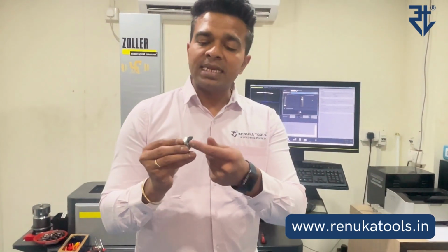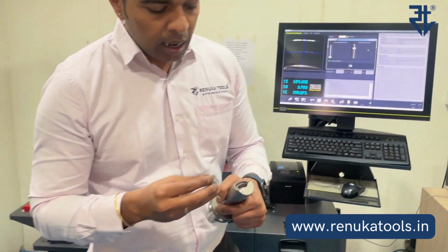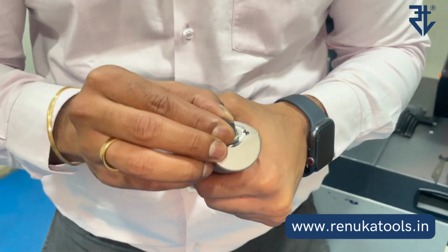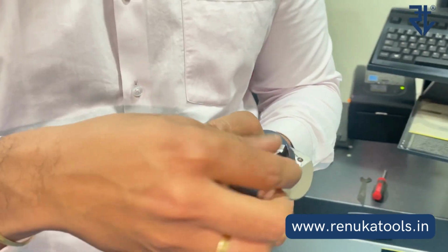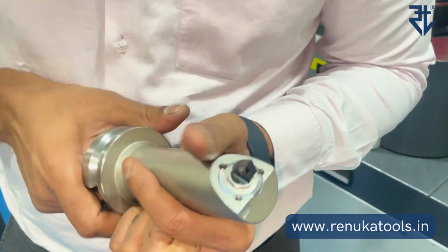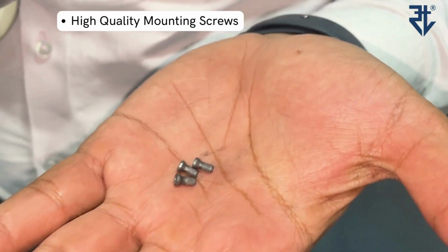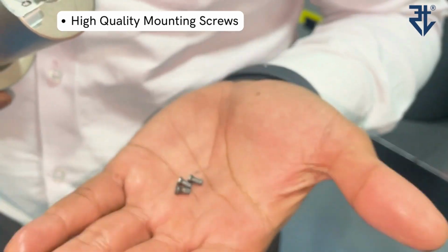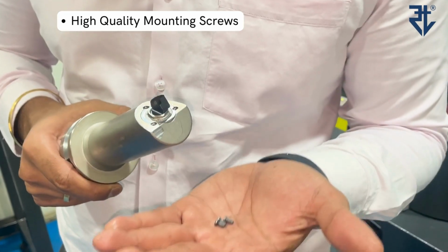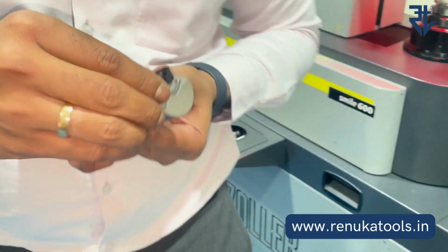Now first, as you can see, there are 3 mounting screws that need to be there. So here I have a boring bar with me. Now, all I need to do is place this unit like this, and then we provide very high quality branded mounting screws along with the micro bore unit. Please ensure that you use only these to mount these units, because these mounting screws also play a very important role. Now let us mount these units.